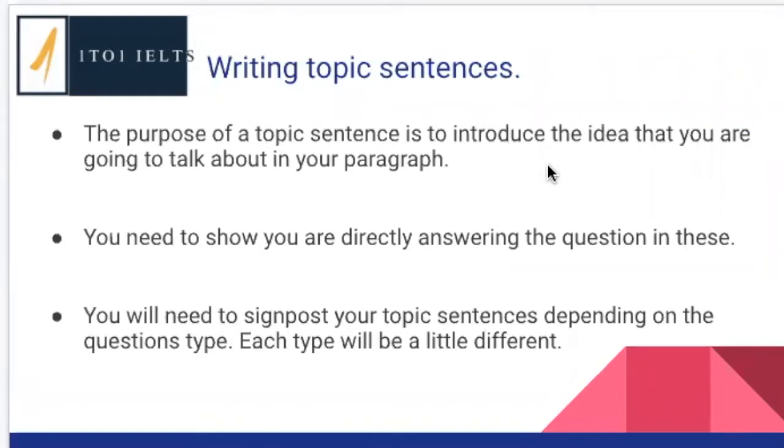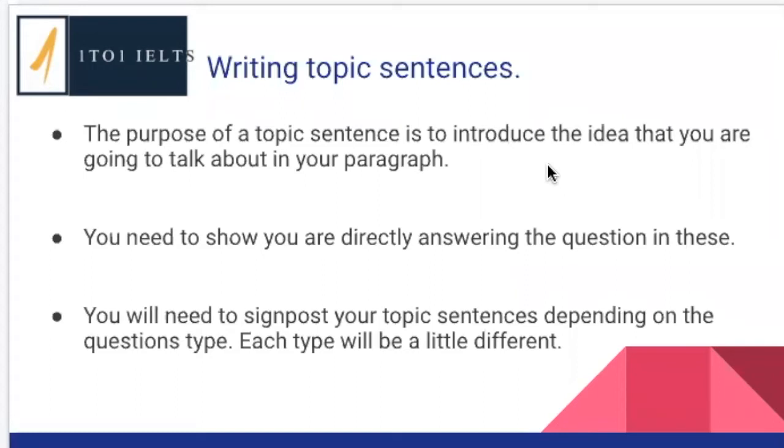You need to show you are directly answering the question in your topic sentences. So a mistake I sometimes see people do is writing background information. Never write background information at the beginning of the paragraph. It's going to really hurt your coherence cohesion. You need to start by directly answering the question.